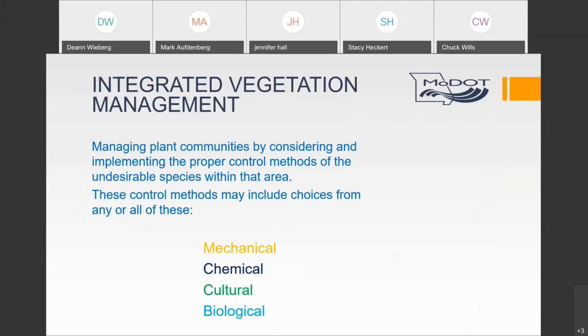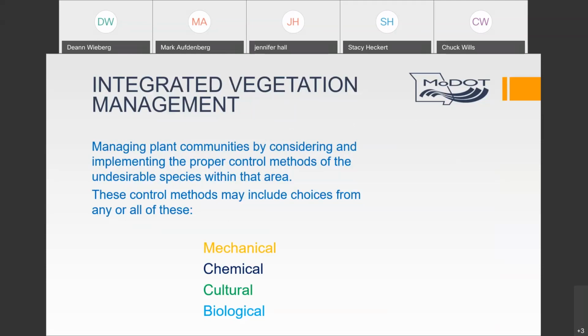An integrated approach is always best when working in vegetation management. At MoDOT, we try to utilize an integrated approach using mechanical, chemical, cultural, and even biological controls. I know most of you, being in the industry that you're in, are probably only going to use maybe two of those tools, mechanical and chemical. Maybe you're only cutting, but try to utilize a number of tools available to you. It's not all just about cutting, or all just about spraying. There are other things to use.